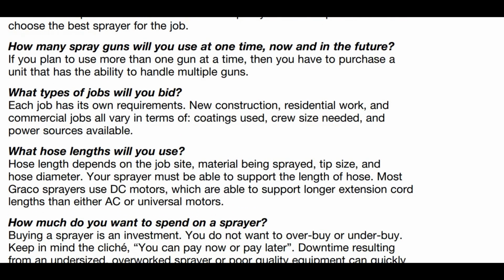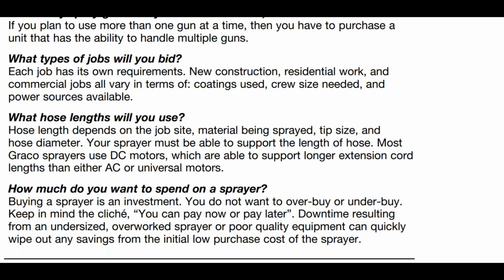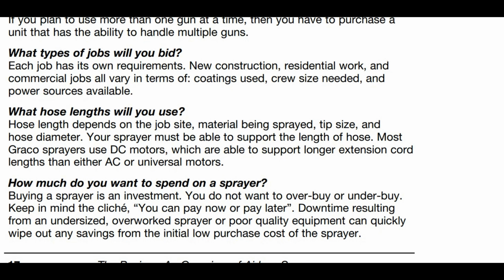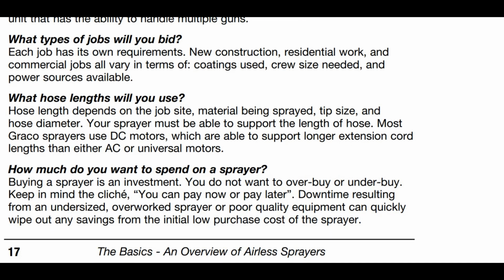What hose lengths will you use? Hose length depends on the job site, material being sprayed, tip size, and hose diameter. Your sprayer must be able to support the length of hose. Most sprayers use DC motors, which are able to support longer hose lengths than either AC or universal motors. How much do you want to spend on a sprayer? Buying a sprayer is an investment.